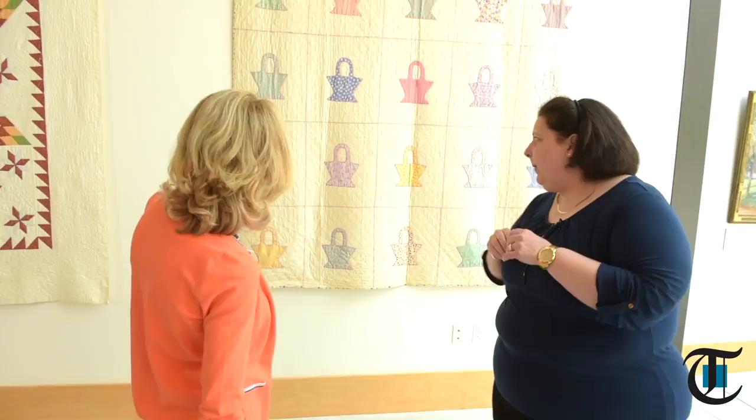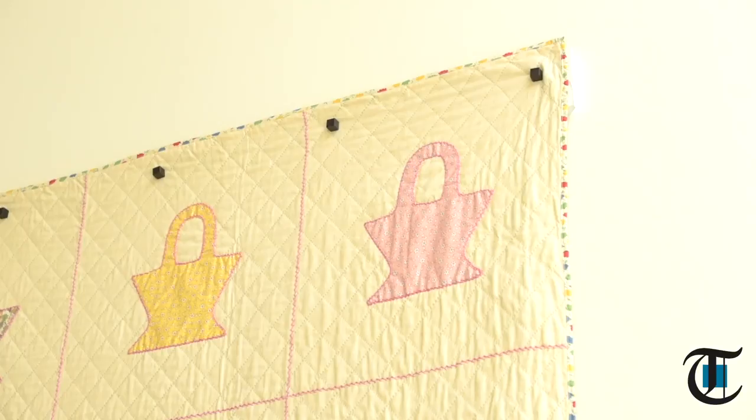Do quilts look the same on the back too? They can look exactly the same on the back. Does that matter value-wise? That could matter for value for a couple of reasons. You don't usually have an applique quilt with all the applique on the other side — it's usually just plain on the other side. This one probably is plain on the other side as well. But notice that they have a nice border on this one that they don't have on the other ones.